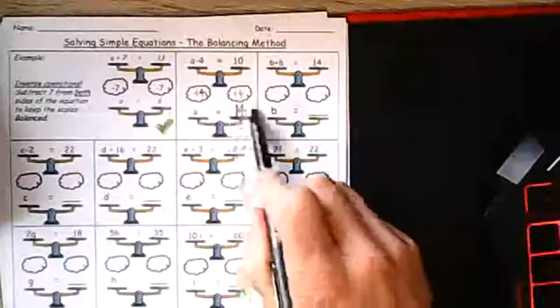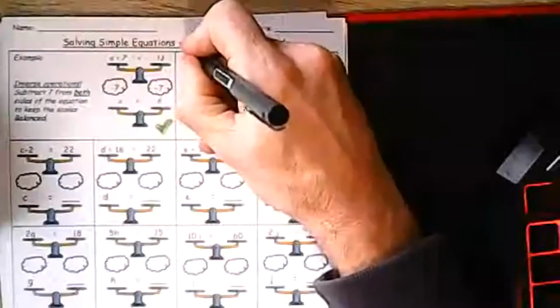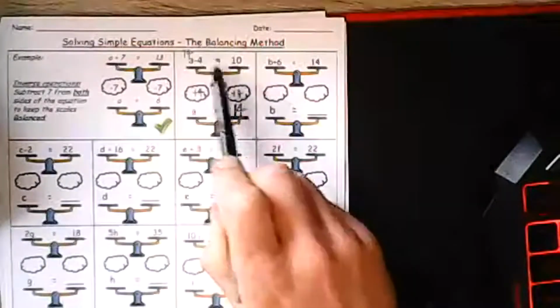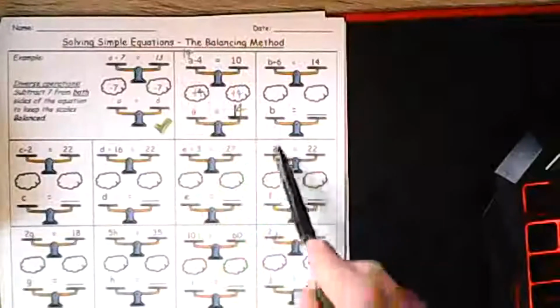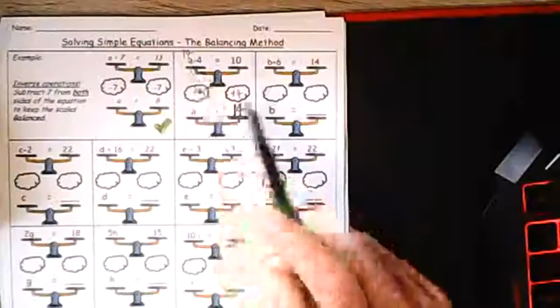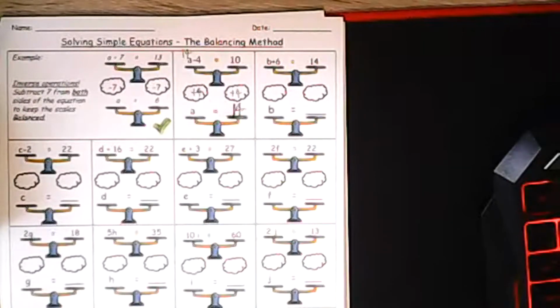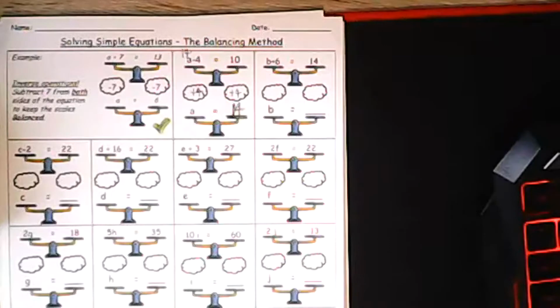So we've got a equals 14 there. Alright, so take that value of 14, go back right to the beginning and see if it matches up. So instead of a, I've got 14 minus 4, that makes 10, so that all matches up. And this idea of putting the number back in for a letter is another area of algebra. It's called substitution, and it's straightforward. We just replace the letter with the number. So 14 minus 4 equals 10.